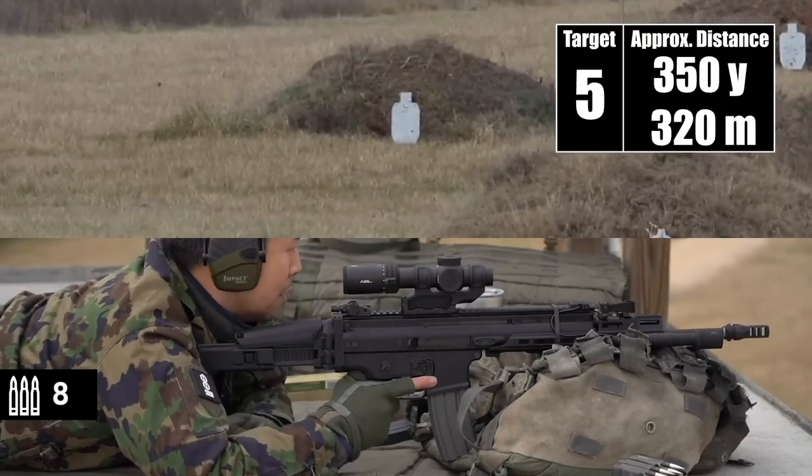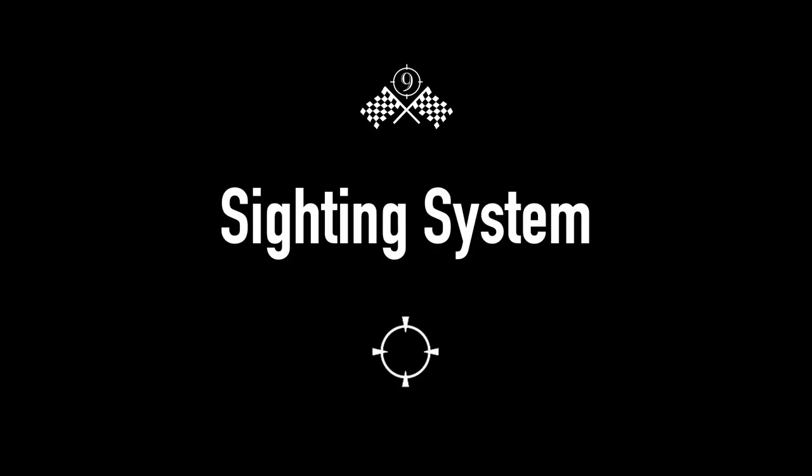All right, so overall, we talked about an absolute banger of a run here, perfect all the way out, perfect through 650, 2 for 2 on every target. I mean, that's pretty darn incredible. Now, we talked earlier about some of the advantages of the optic. I want to talk a little bit more about philosophically why I think it fits on the SCAR Lite, and then also give you a few more seconds to talk through and explain some of the advantages that you actually saw shooting it.